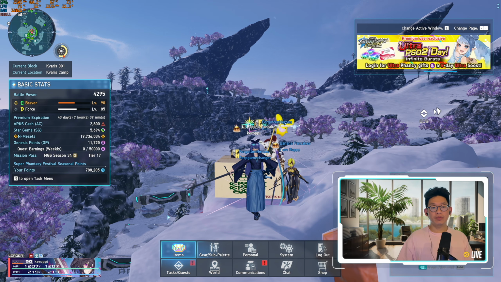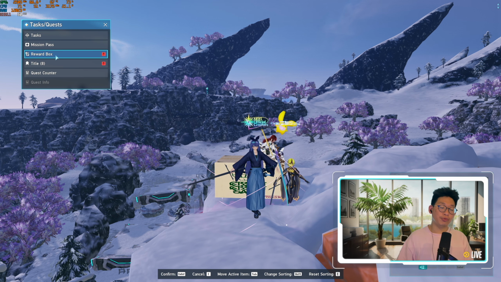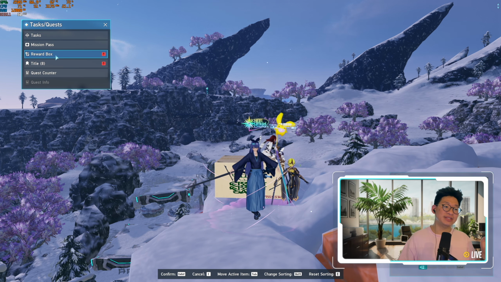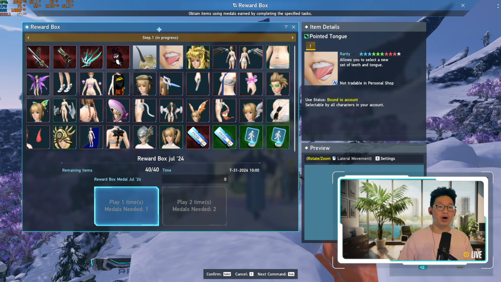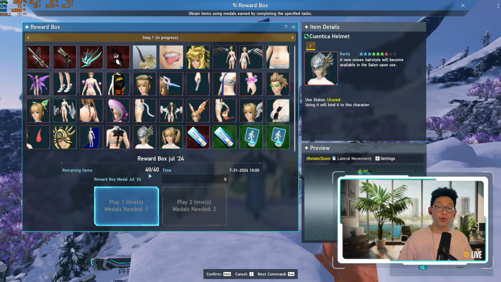Now, the next thing I want to remind everyone is going to be your reward box medals. So you need to earn your reward box medals by doing your dailies every single day, and that way you can spend them on the actual reward box and get all of these cosmetic items. Now, there are a lot of really nice cosmetic items, a total of 40. So hopefully you have been doing your dailies every single day and you have gotten a bunch of these reward box medals. I believe you only need to do 10 days worth of dailies, since they were giving you 4 of these reward box medals every single day.